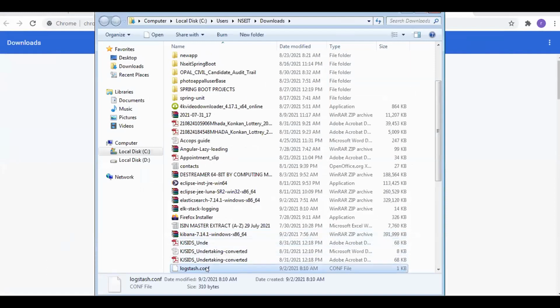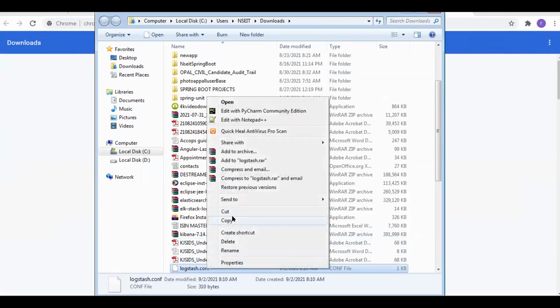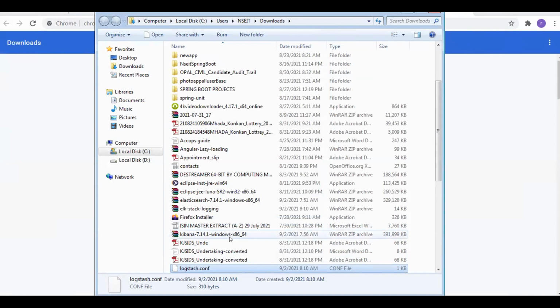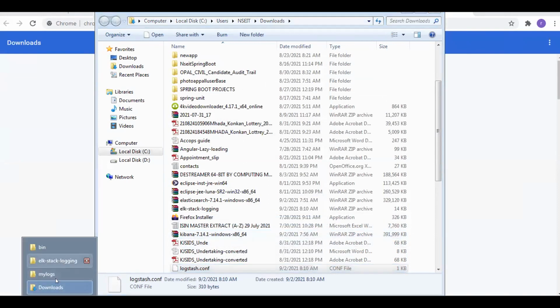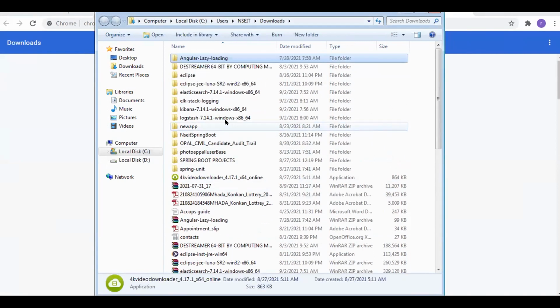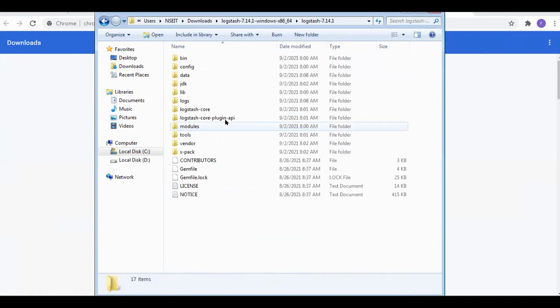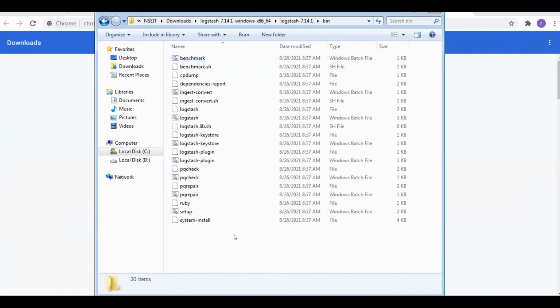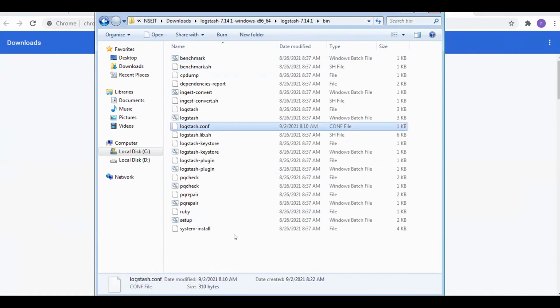Copy this and go to the logstash folder. Go inside the bin folder and paste it here. Open this logstash.conf file in Notepad++.